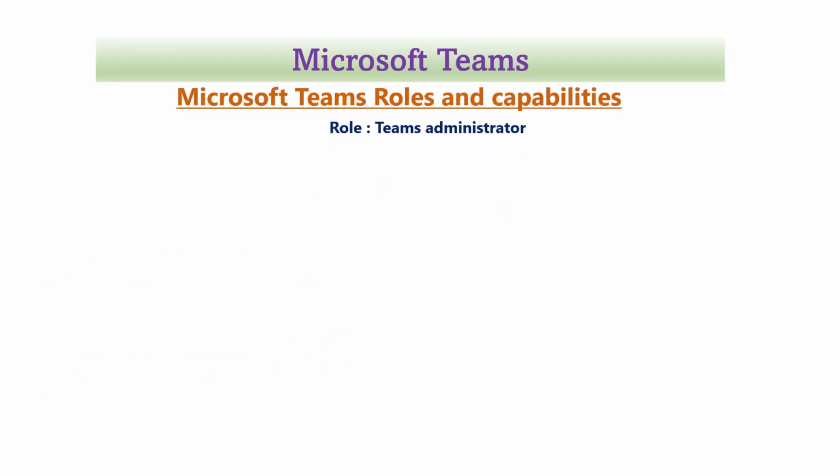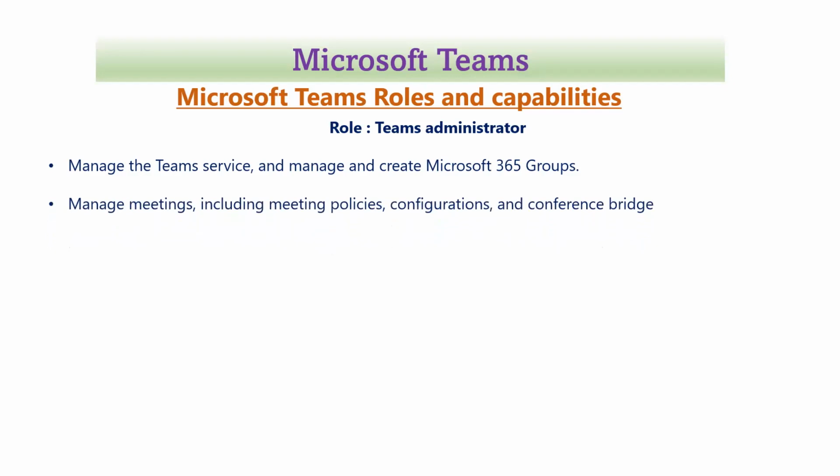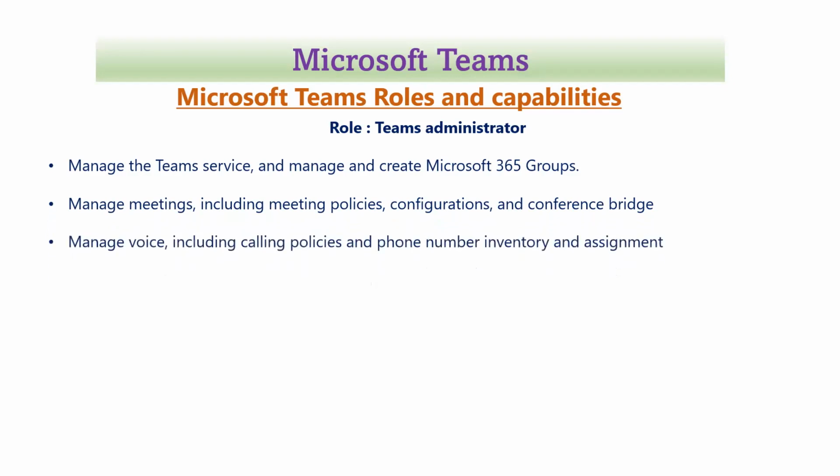First one is Teams administrator. So the person who is managing the Teams services and manage and create the Microsoft 365 groups. And Teams administrator would be managing meetings, including meeting policies, configurations, and conference bridges as well. So Teams administrator will be managing voice, including calling policies and phone number inventory assignment, assigning numbers to the users.